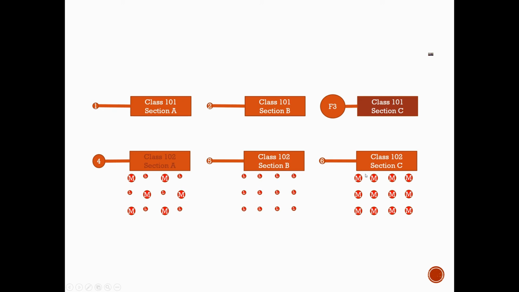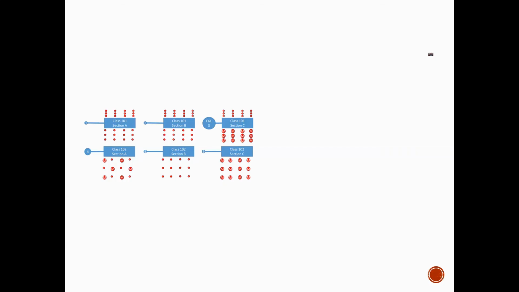And finally, the students who went through the Section Cs from faculty member 3 to faculty member 6 end up staying at moderate proficiency. But all this growth in writing came from Class 101 Section C taught by faculty member 3. Let's bring this concept home. How does the dot diagram relate to student learning improvement? The next slide will show us.